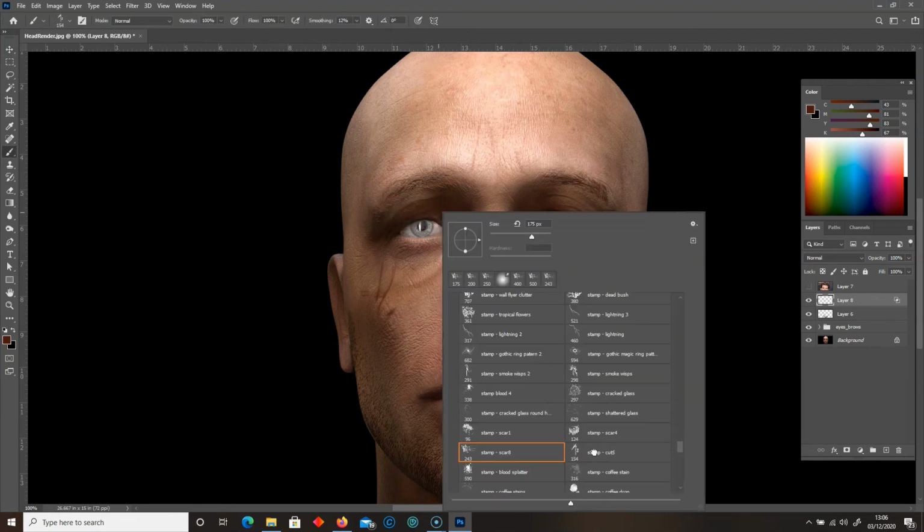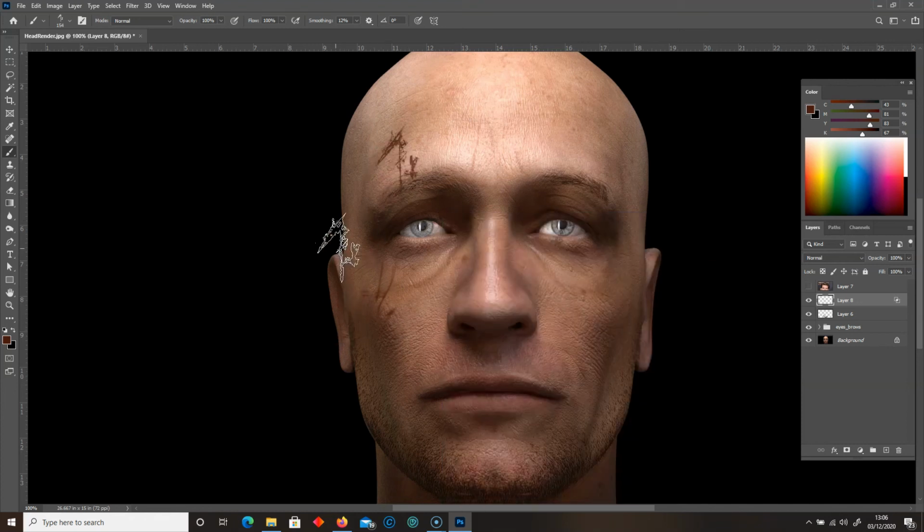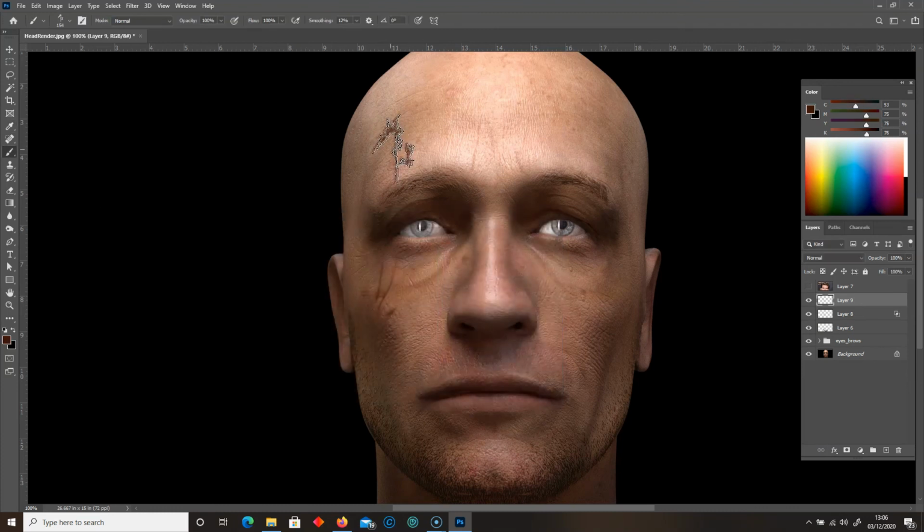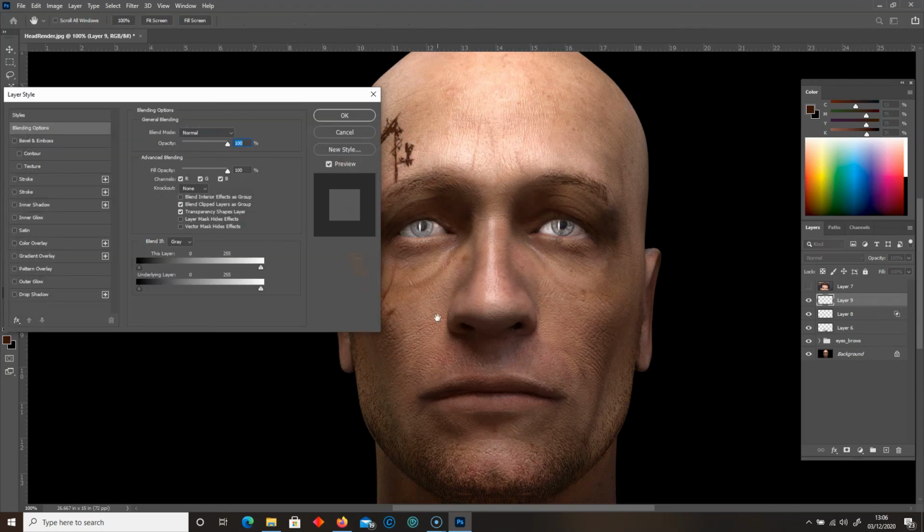What else have we got? Cut. Let's try that. They all look a little bit generic to me, to be honest, but let's just try doing a new layer and then making it a little bit darker and then paint the same thing on top. Then double click and blend this in a little bit more.